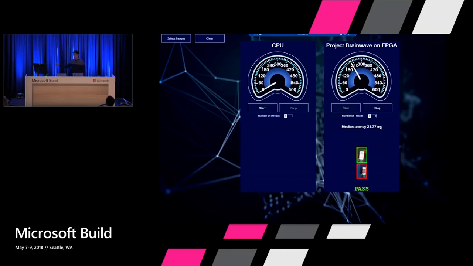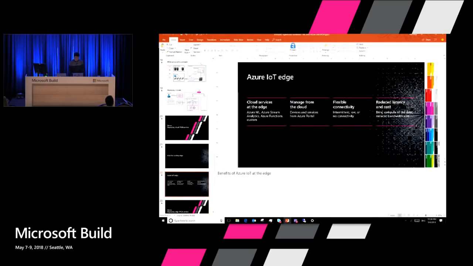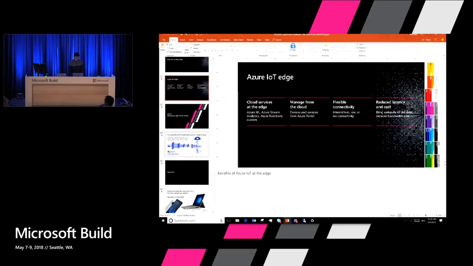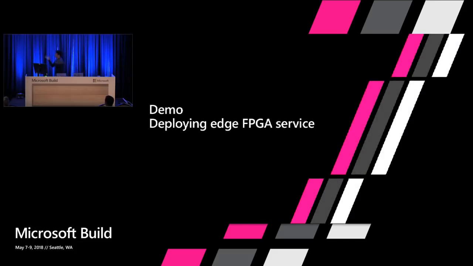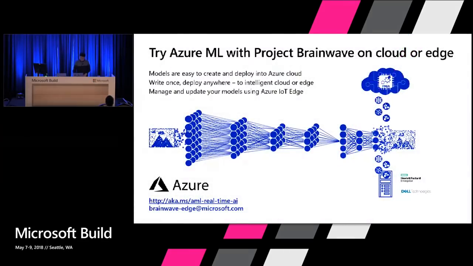So this is something that we are working with in a private preview. And so if you're interested in this type of scenario where you want to have that FPGA on an edge device on-prem, then feel free to reach out to us and we'll be able to chat with you more about it. So for us, for the cloud server, about 8, and then edge device, maybe we should just kick it up a little bit more. There's some overhead with the containers. That's the main reason that we have to work through.